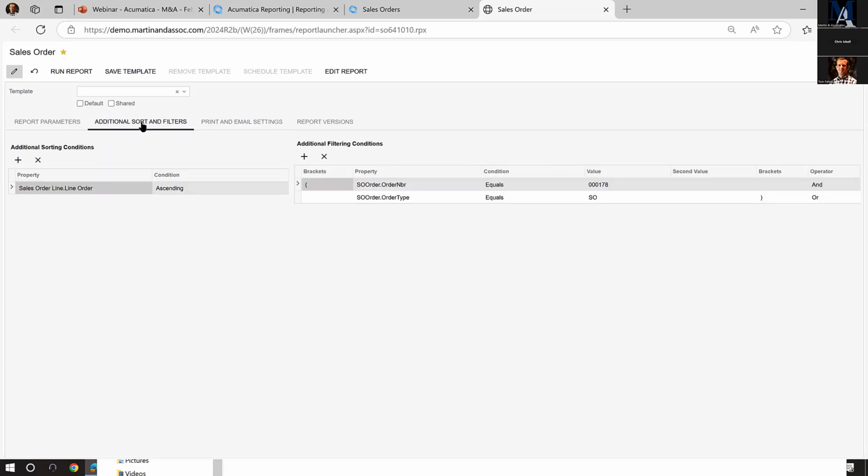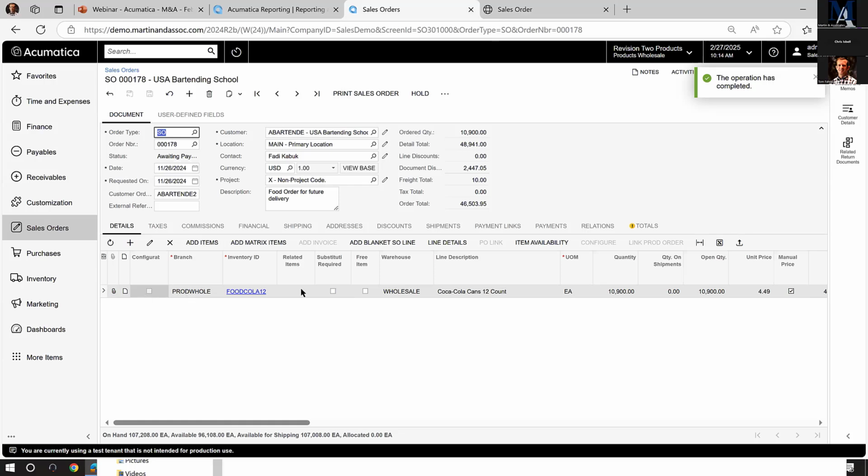We also have the opportunity to build custom reports and report filtering conditions. So now this is one sales order, but if there were something about the lines on the sales order, that some of the lines shouldn't be revealed in the print form.